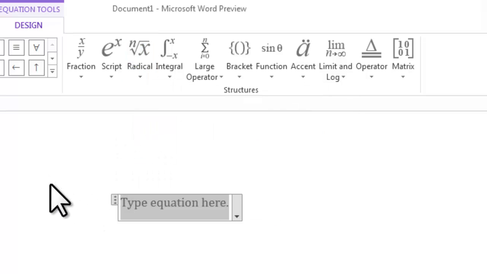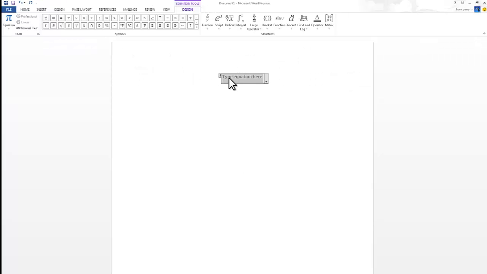To start off with, we're going to put in gradient equals y2 minus y1 over x2 minus x1. The first way I'm going to show you is using the features of the ribbon at the top.